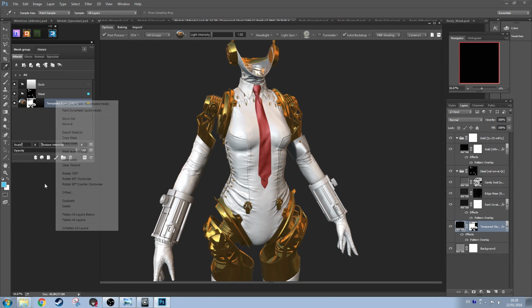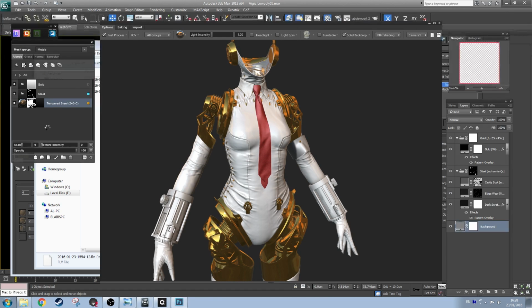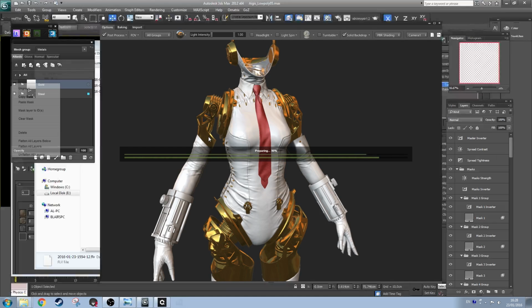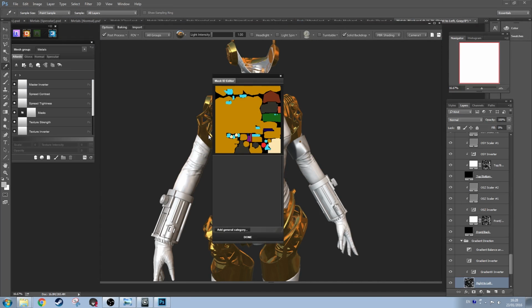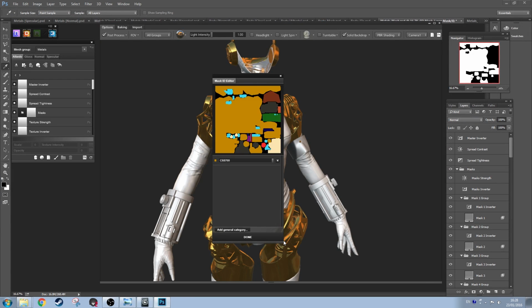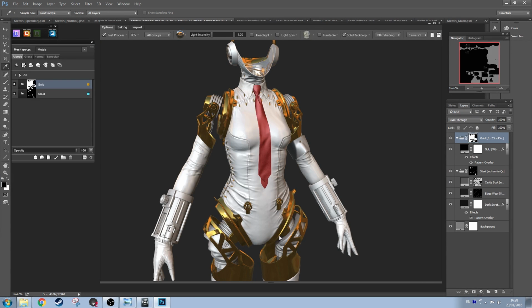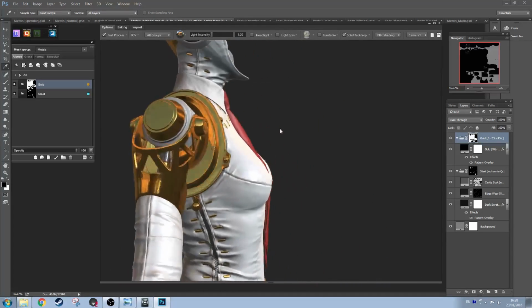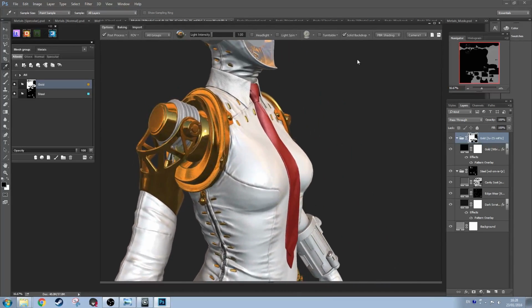So I ended up changing my mind about this and just deleting the original one and going with plain gold instead, because I really like the noise on the normal you get with this one. It's just a more interesting reflection, so I'm going to go with this for now.